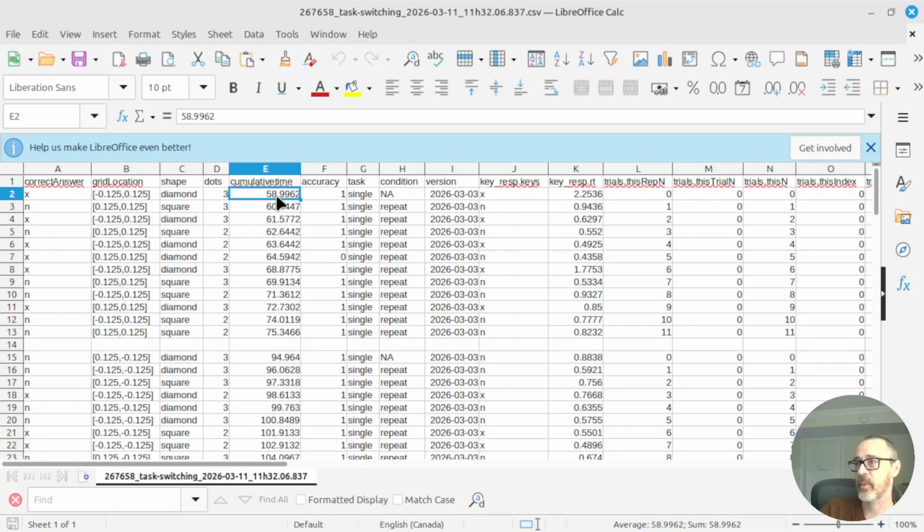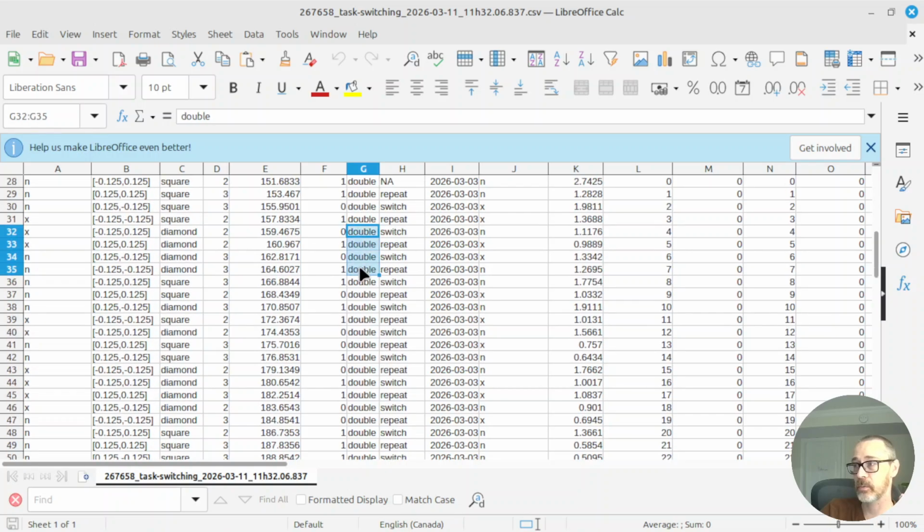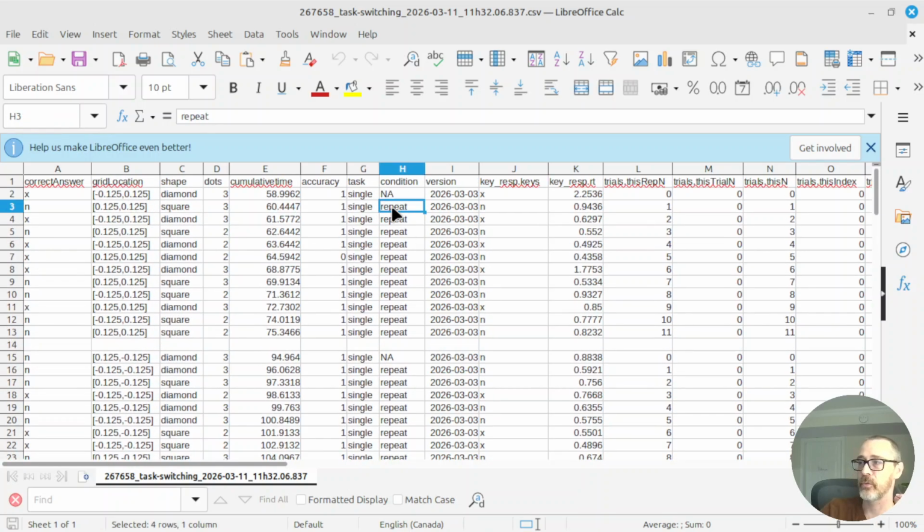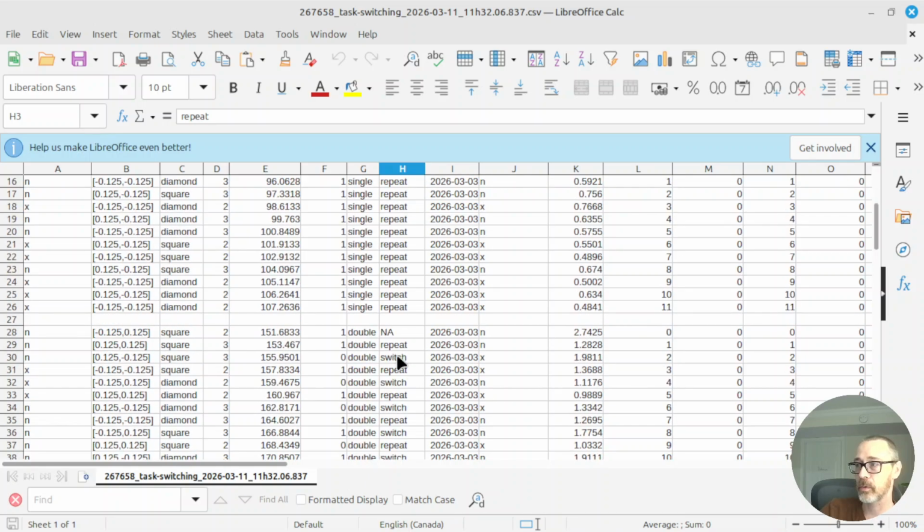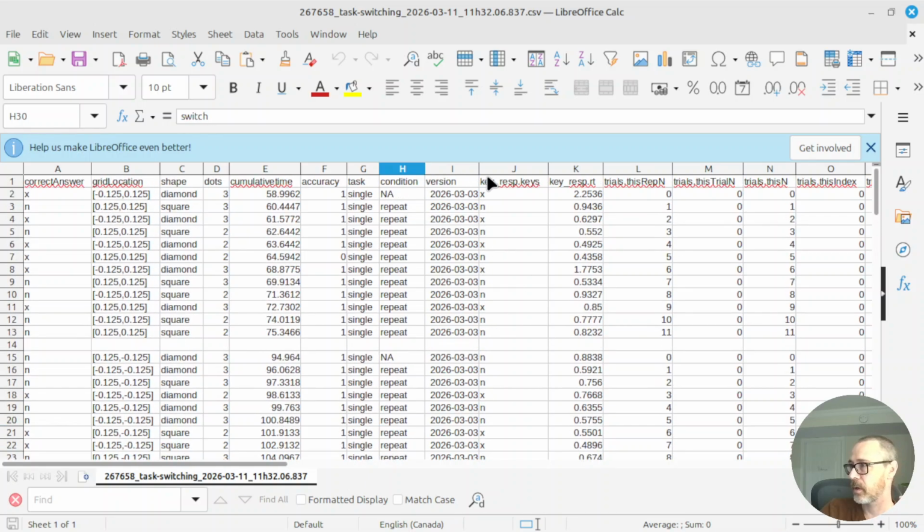This is how much time has passed since the experiment started. We have the accuracy of the responses. We know if it's a single task, like in the practice blocks, or double, where you have to switch. We know if the trials are repeat trials or switch trials. We have which key was used to respond, and what the reaction time was.